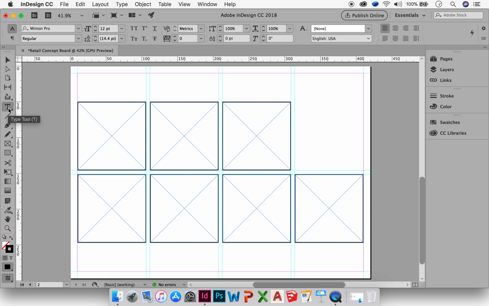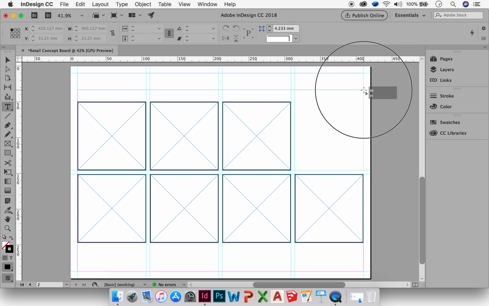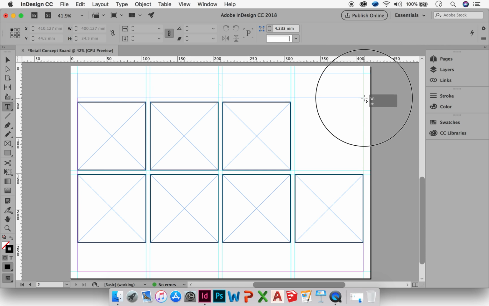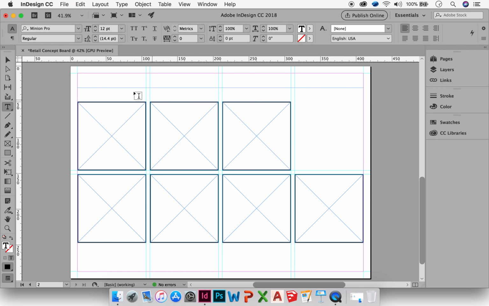So I'm going to click on this type tool, and much like a text box in Word, we click on our guide where we want it to go and we simply drag out. As we drag up and down, we can see right next to my mouse, it's telling me how wide this is and the height of my box. I'm going to bring that down, and you can see straight away it takes me into the typing tool. So I'm going to just type anything for the time being.